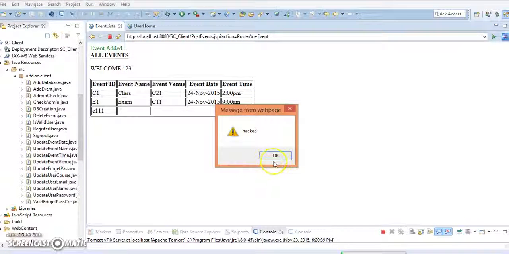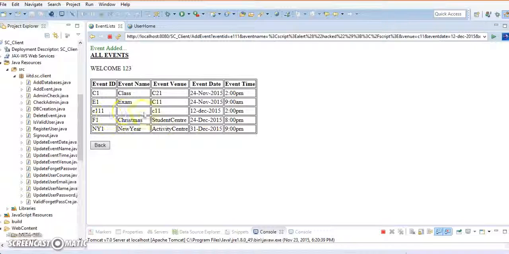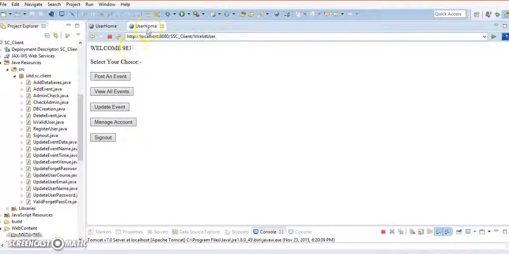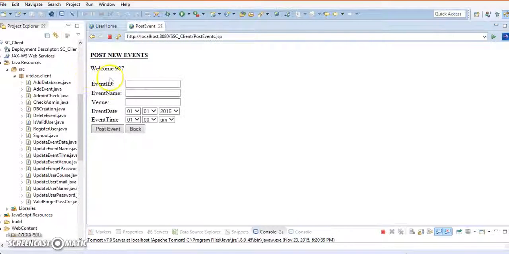It will show me hack. Actually, when I clicked on post event, the script got activated. Here I can see, over here I wrote that script and which got activated. Whereas in case of secured version, when I try to post an event, the event ID is 15, same script I need to add over here as well.